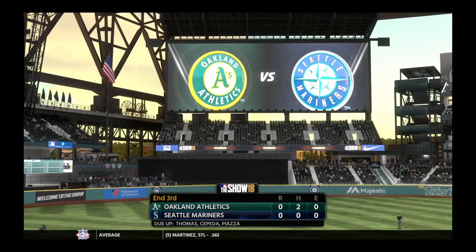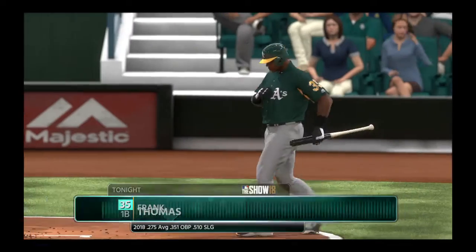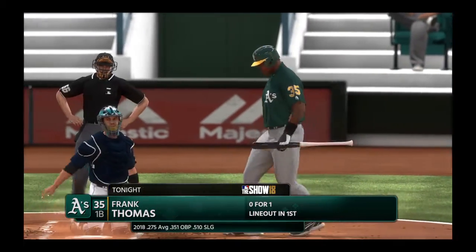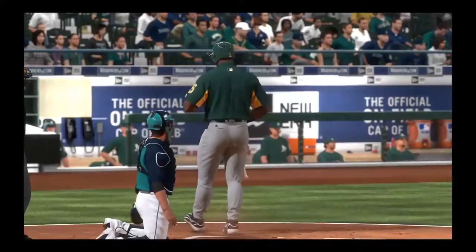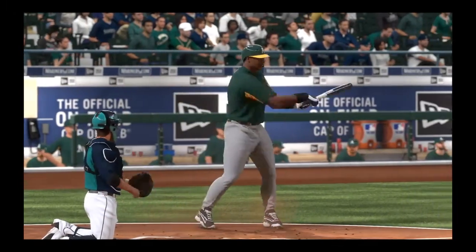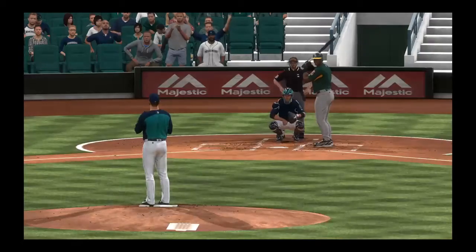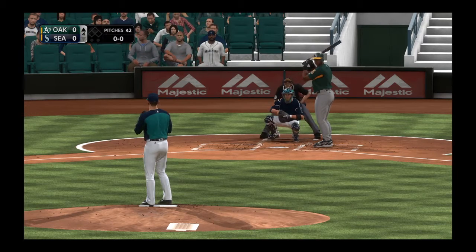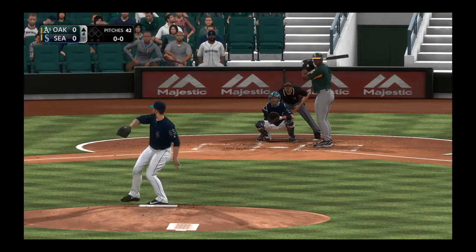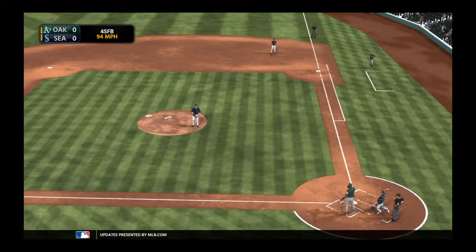On now to the top of inning number four and we are tied nothing nothing. Riding in once again is Frank Thomas as we begin the top of the fourth. This game is rolling right along as we move into the middle innings with no score. You'd think by now one of these two teams would be able to get some base runners on and get them in, but that hasn't been the case. Now a check swing, but it's strike one anyway says the home plate umpire.